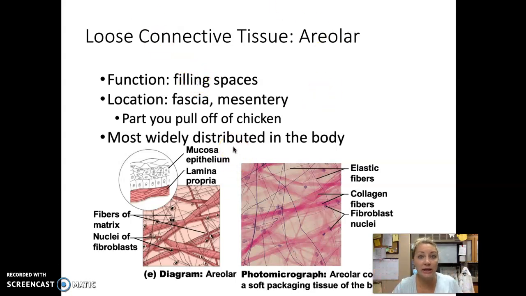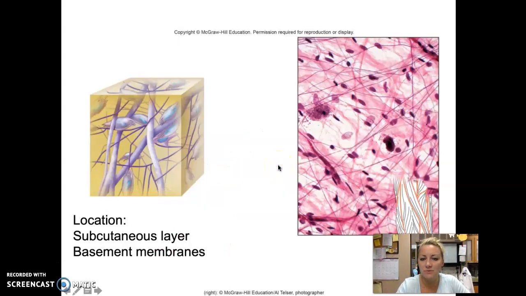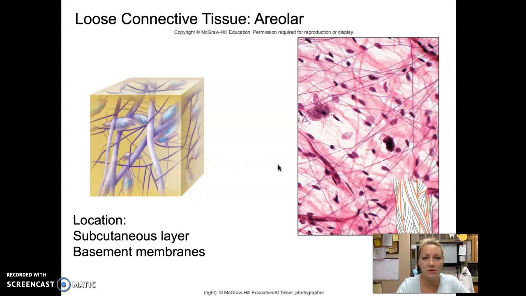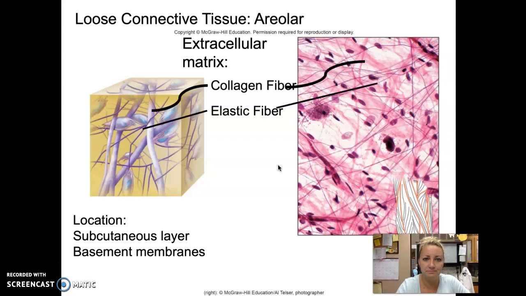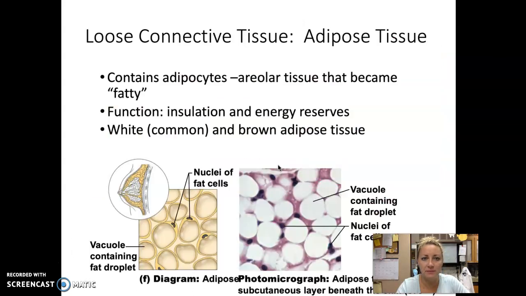Next time you're cooking chicken or steak, get close in there. You'll see that there's this clear tissue that you can pull off of it, or when you make ribs, there's this clear tissue. If you pull that off, the meat will actually be more tender because you're taking off this connective tissue. Okay, so looking over here, for your label packet, you can slow this down by pausing. I'm just running out of time.